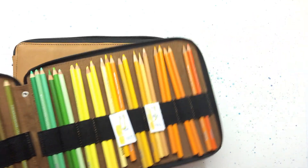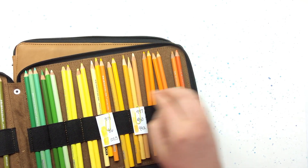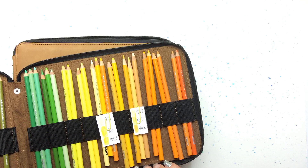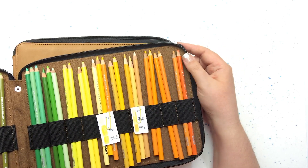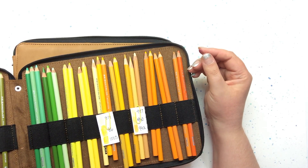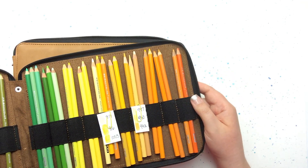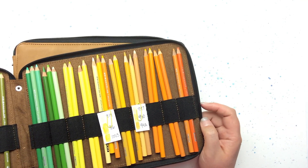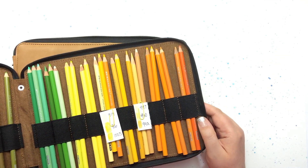If you have any other tips on how you store your colored pencils I would love to hear them — I'm always looking for new ideas. We invest a lot of money in these really nice tools and I'm always looking for ways to store and use them more efficiently so we get the most out of them. If you're looking for some new art to color, please visit my website coloringpagesbliss.com — I have free coloring pages there, and you can become a premium member for just five dollars to download PDFs and print at home. I also have a coloring book you can buy as well.